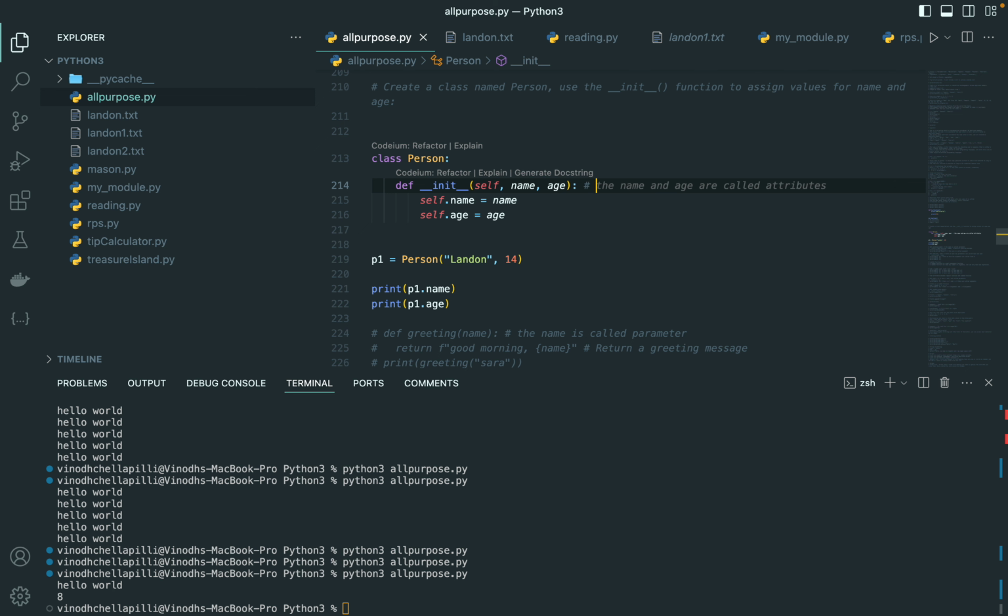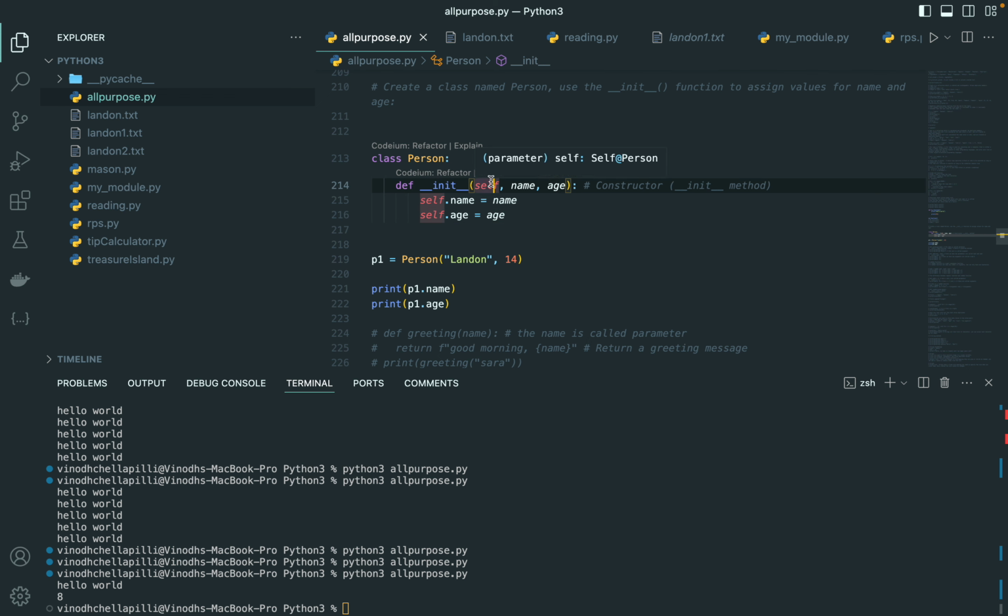There is also another name for this one, called constructor, or init method. So there are so many names. When you use a method or a function or anything, you have to use the keyword def, then write the method name. What is our method name here? Init. How many parameters do we have inside the method? Two or three, including self.